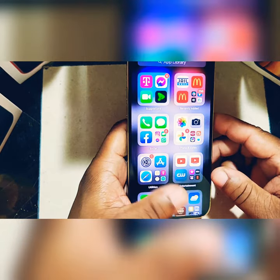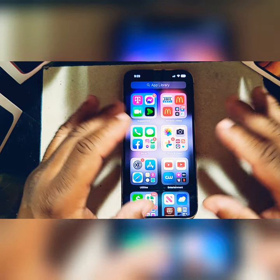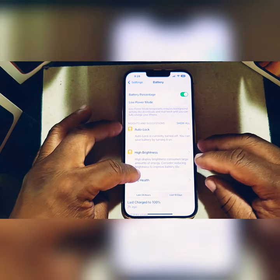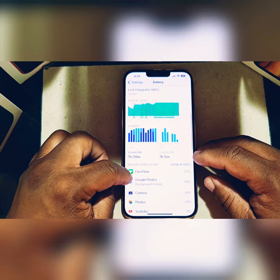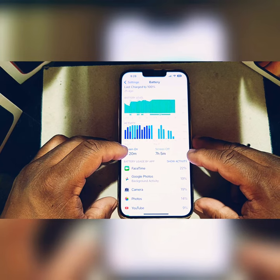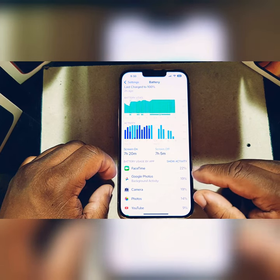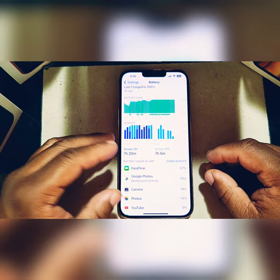Now, let's talk about battery life. Battery life on here is really great. The battery lasts for hours and it gives you lots of good battery percentage. If you go right here, you can see that the last time I charged was 2 hours ago, and it gives you 7 hours on screen. That's how long I was on there on screen. Then it also gives you another 7 hours off screen. So the other 7 hours off screen is when I was asleep. But the other ones were taken the day before.